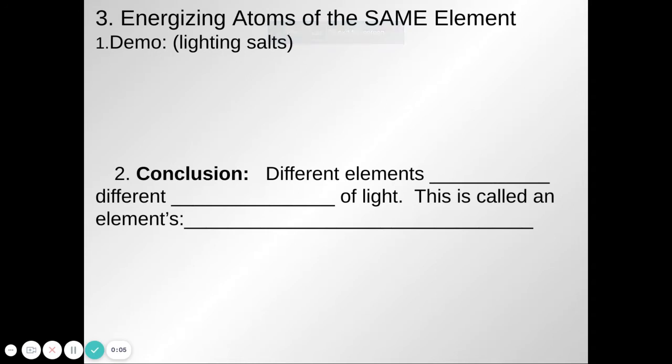Okay, so we are going to do some summary of some things that we learned from the lab with the emission spectrum whenever you're looking through the spectroscopes, and then also from the flame test. So you want to get out your fill-in-the-blank notes, and in the assignment that I posted for today, I also have some videos that I want you to watch that just help us understand what these scientists are doing and discovering. Remember, the key question that we're asking is, why do atoms emit different colors of light for different elements?